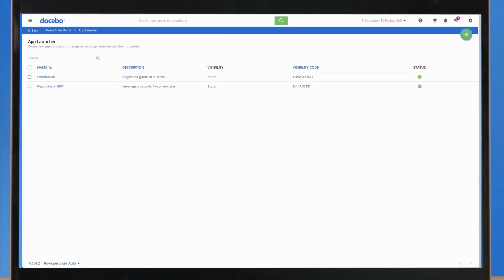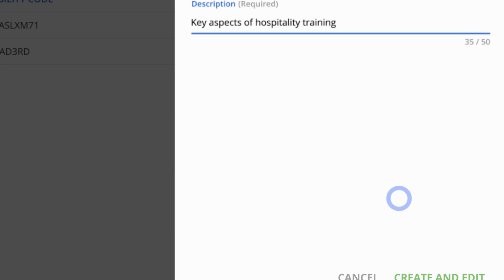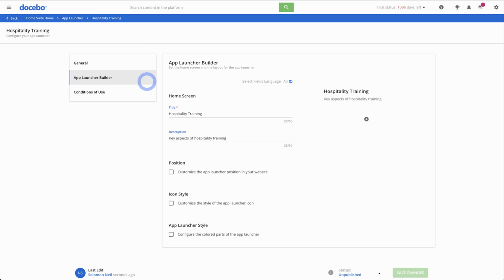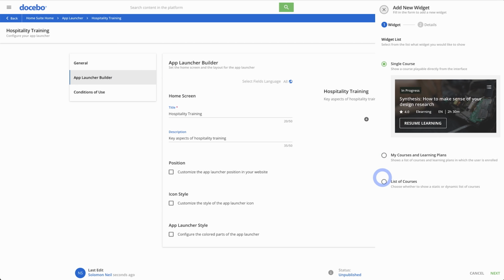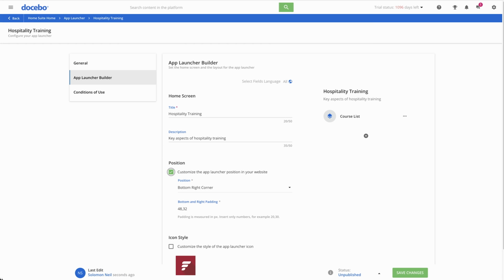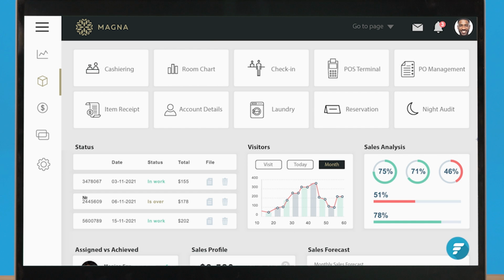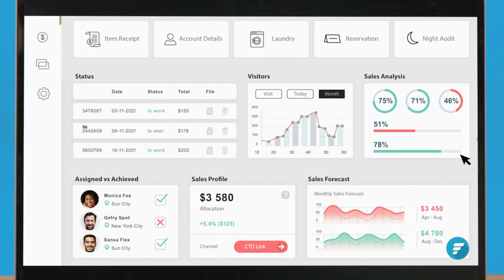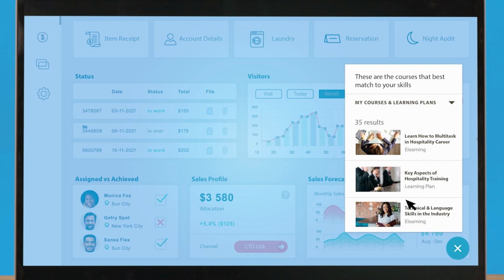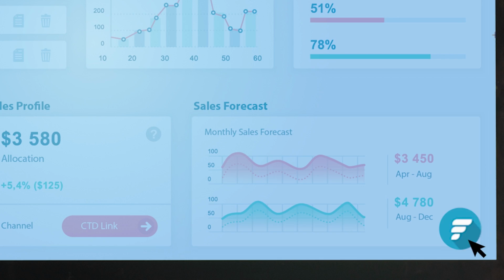Docebo Flow brings targeted learning to users by providing supportive, relevant learning materials within the systems they use every day. Whether it's a CRM, an ERP, or a developmental tool, Docebo Flow seamlessly integrates into your workflow, meaning you don't have to stop what you're doing in order to find supportive learning materials that make you better at your job. Flow enables learning anywhere, removing delivery barriers and ultimately improving the learning experience for your users. It's relevant learning when you need it most.